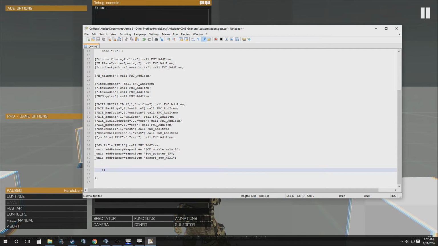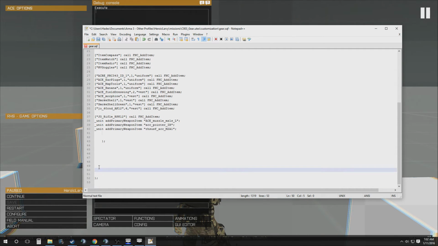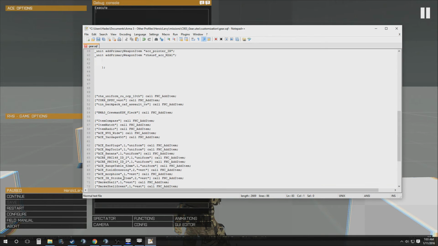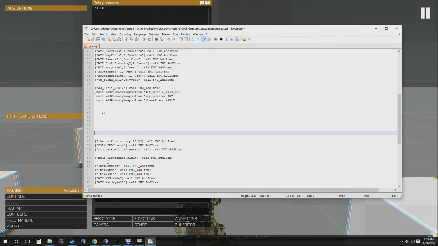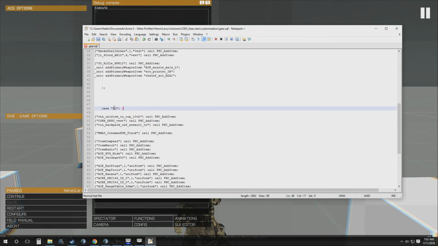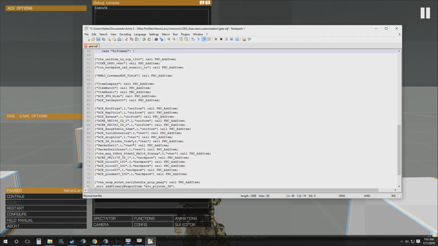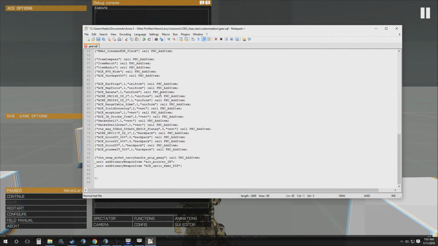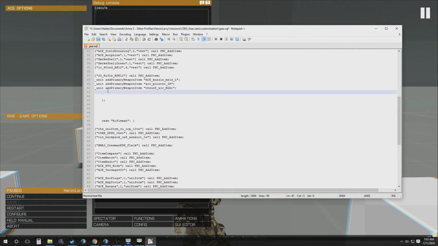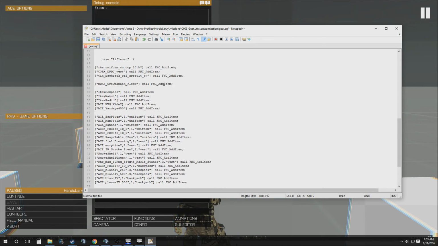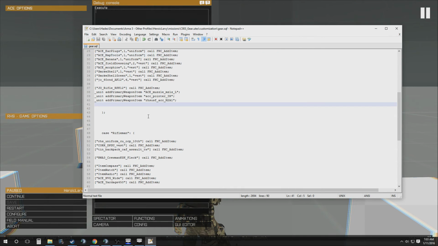Now what you do is you're going to have to make some space in here. Go ahead and paste that in, and then go up here and copy this part and put it above the big block of text you just pasted, so like this, and change this to whatever role this would be. So in this case I'll just do rifleman. And then copy this, come down below, paste it in like that, so there's something like this here. And now your rifleman's gear is set up. Go ahead and save.